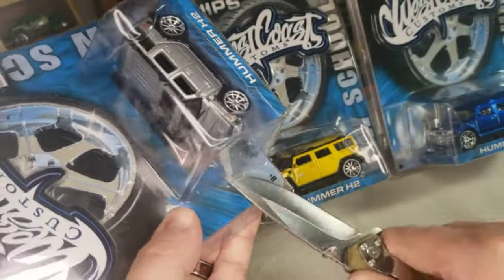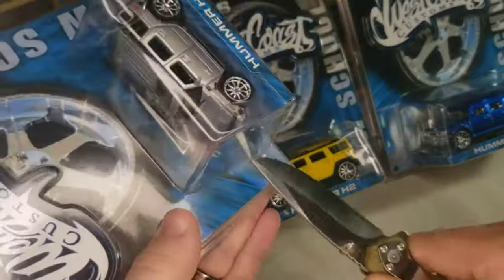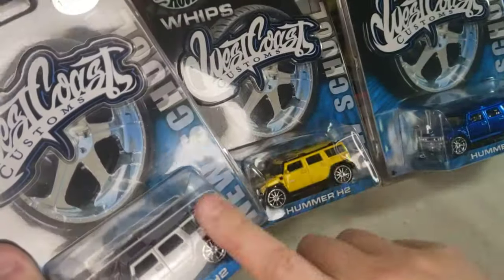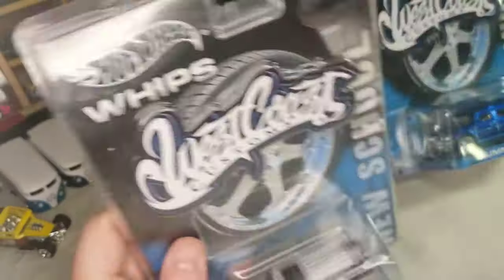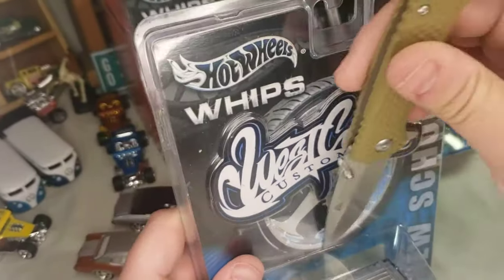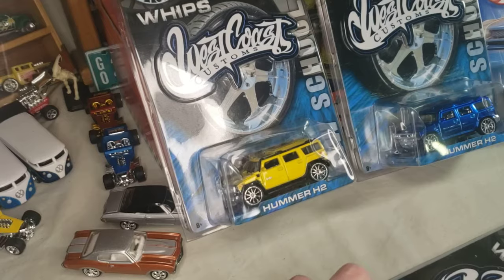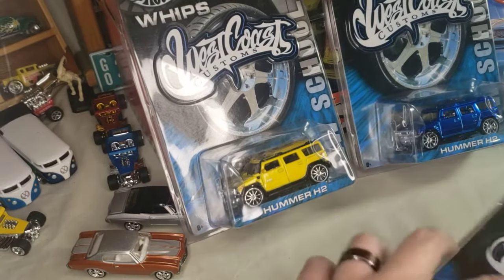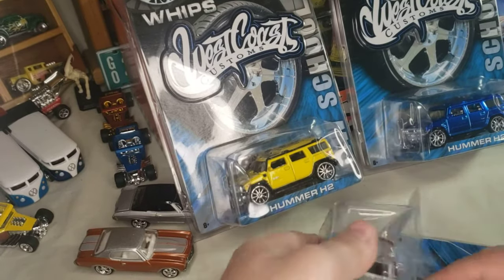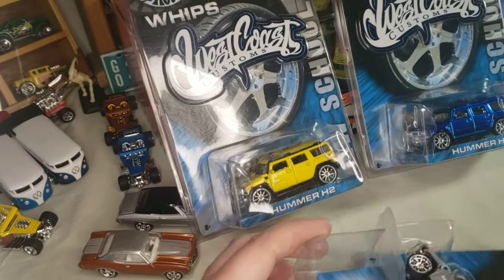Depending on how long you've collected, you may not have seen this casting before. They only have used it a few times. They had these, technically two. I'll explain the blue one here in a minute. There's this promo energy drink or whatever it is over there. And I cannot open these packages. And then there's a couple FAO Schwarz releases, and one in red. I don't remember what the other color was.